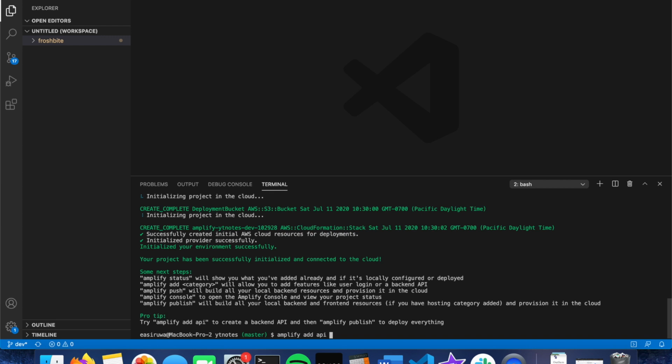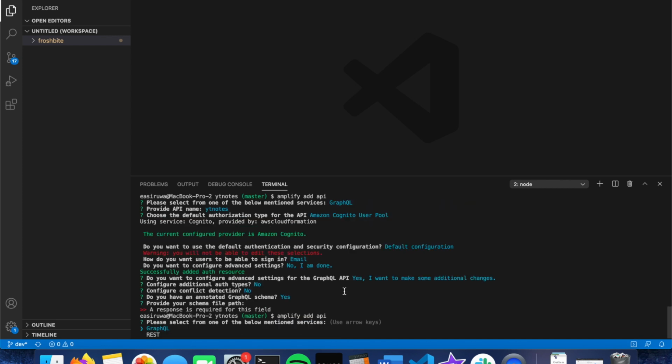And so this will allow us to create a backend API to store notes, create notes, delete notes, and update notes. And obviously we can do whatever else we want with the backend, but for this project, we want to be able to store and create notes and do all these other things, but without having to create our own server and our own instance. And doing it in the cloud, and we do amplify add api, we're going to add GraphQL.